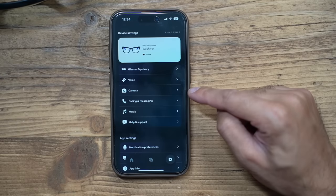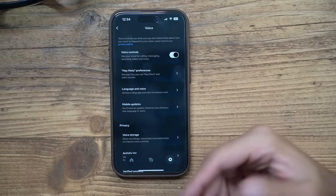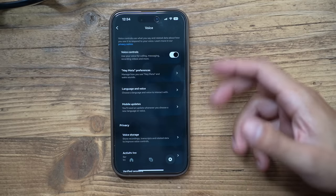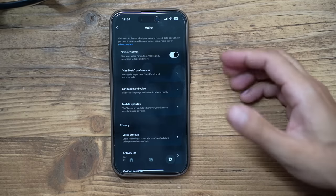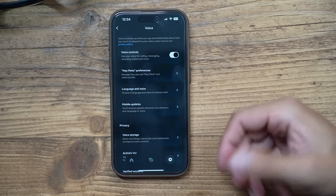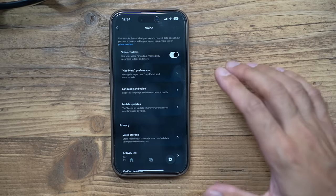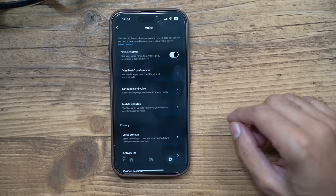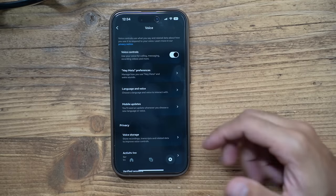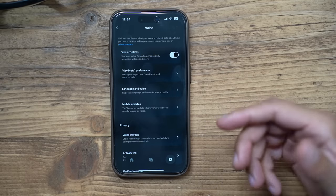This also includes Meta's own voice assistant which I think is great. You say 'Hey Meta' and it will do various different commands. Some examples: you can say 'Hey Meta, take a picture' or 'record a video'. You can ask what the weather is today. You can ask it to share a photo with someone from your WhatsApp contacts list. This is very much tailored to Instagram and Facebook live streaming, so you can use various commands with those apps as well, though in most cases you'll have to complete the action on your phone rather than directly from the glasses.